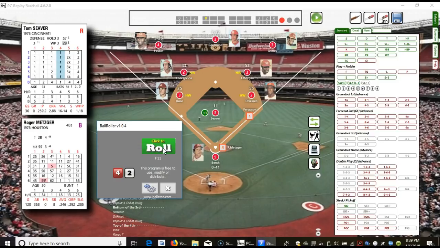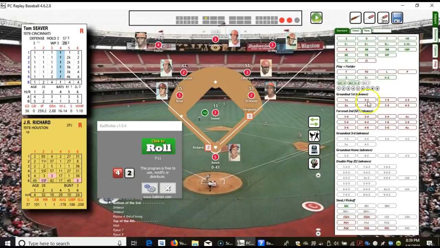It's the first check of stopping a base hit, I believe, in the game. First time we got an 8 result. 42 is a 32. And that's a fly to right. It's out number 2. Brings up J.R. Richard. 64 is a 13. Struck him out.